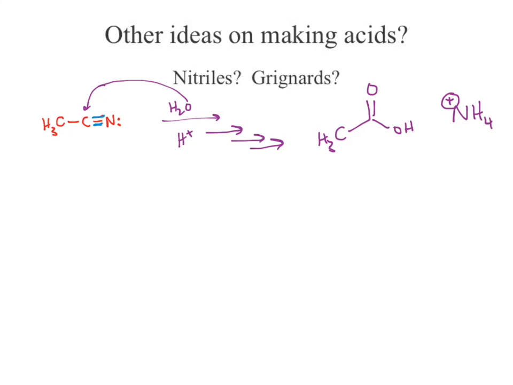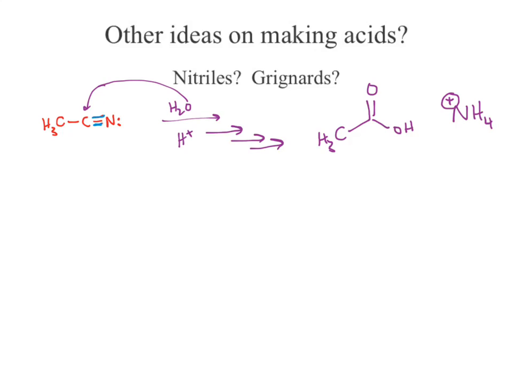Why do we end up with ammonium and not NH3? It's a tricky question. We're in an acidic solution, which means the basic NH3 would need to pick up a hydrogen and become ammonium. Why did we end up with a carboxylic acid and not the negatively charged oxygen? We're in acidic solutions. So watch out for that when you look at those overall reactions. As soon as you see that nitrogen show up in a reaction, if you're under acidic conditions, you better protonate the heck out of that nitrogen.